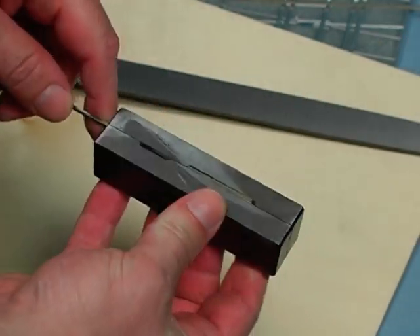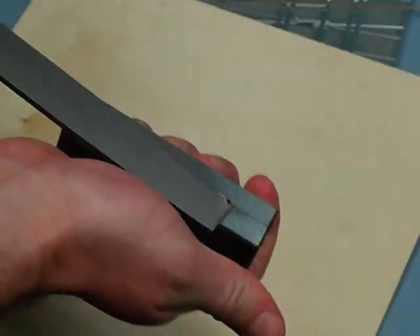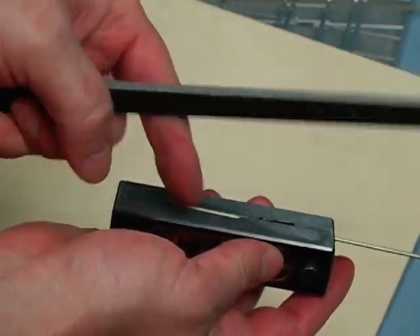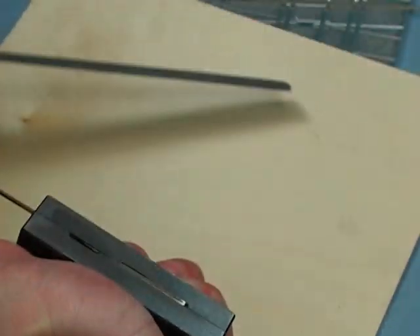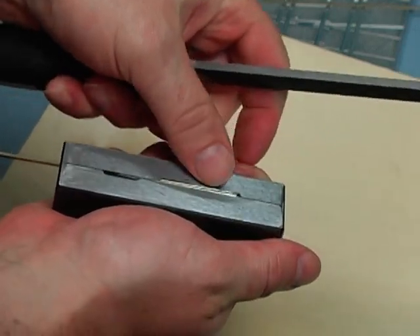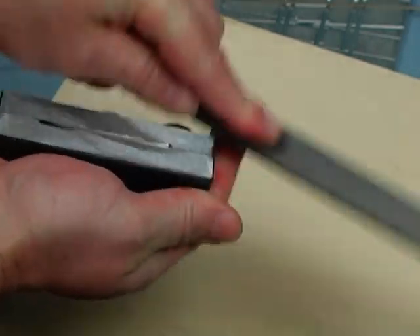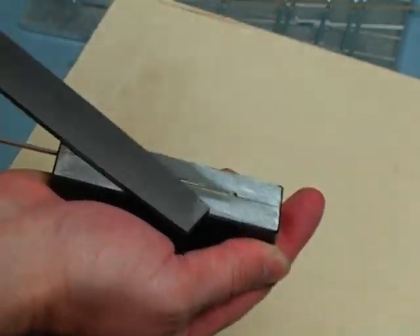We've got this clamped in place and we're ready to start filing. What I'm going to do is file this off completely flush at the edge of the tool. I'm going to file down the full length of the tool and towards the end of the rail — I don't want to file just into the end because it'll catch on the file. Nice long strokes, cutting the full length of the tool. If you file just at one end, you're going to start to wear the tool in one spot; by filing the full length, the tool wears equally. It takes a little more filing with the switch points than with the frog point because it's a longer angle, so there's more rail to remove.